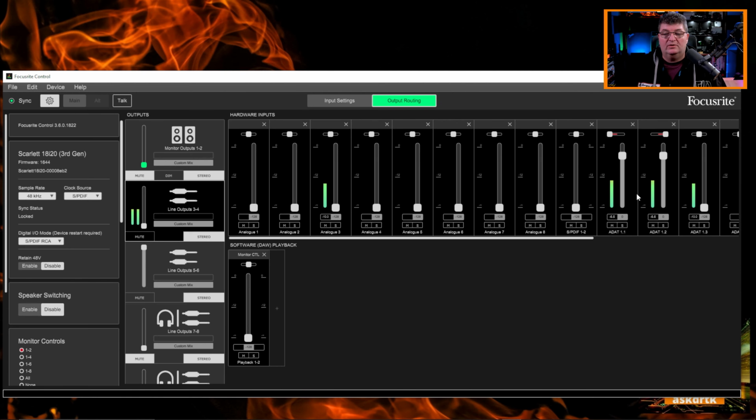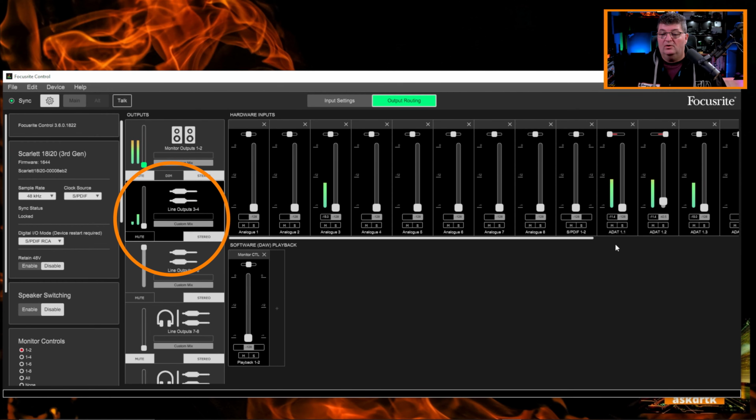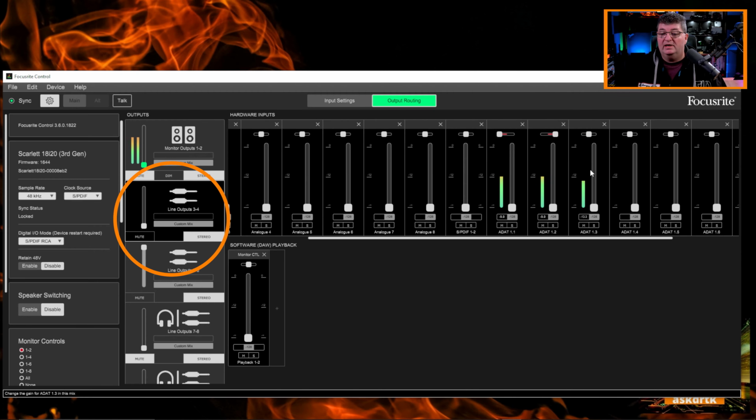I could convert essentially digital to analog from ADAT this way, use the Scarlett 18i20 as an ADAT to analog converter. So I'd again have outputs 3 and 4, just have ADAT 1 and 2 enabled. Then I would actually do this as the monitors. I would take outputs 1 and 2 and send them through monitors 1 and 2. Then on outputs 3 and 4, I would put ADAT 3 and 4, and again pan those to the left and to the right.